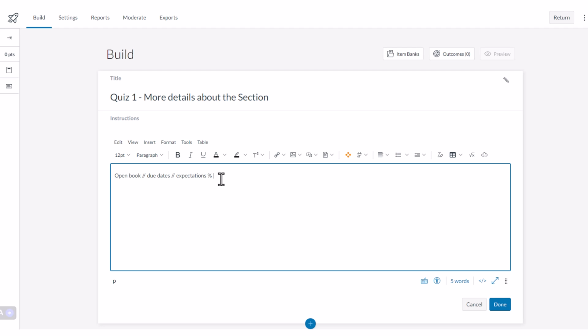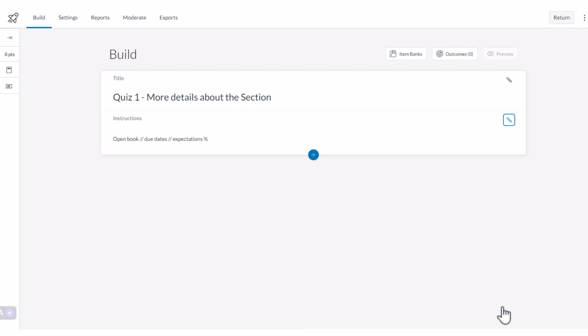You could also, if you wanted to have fun, actually record a video. You could upload right here. You can go to upload media, and you could make a video on your cell phone saying, hey, this is your teacher, here's what I expect, or something like that. And you could embed that. So let's pretend that I wrote out everything that was expected, and I'm going to go ahead and hit done.